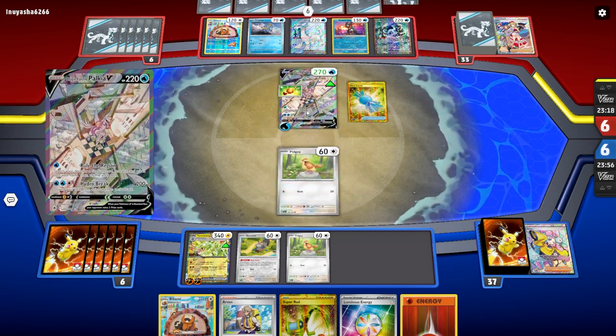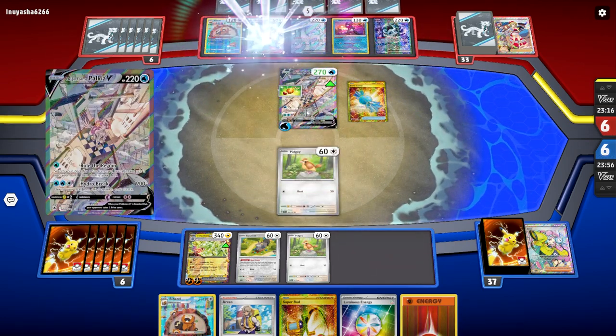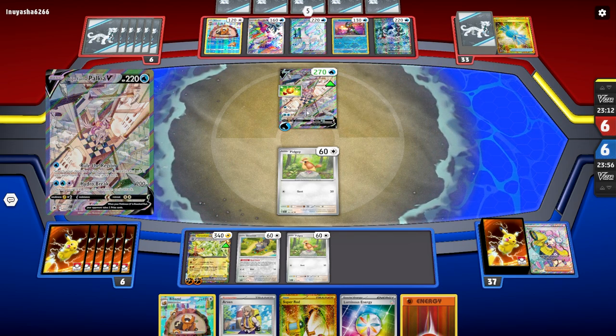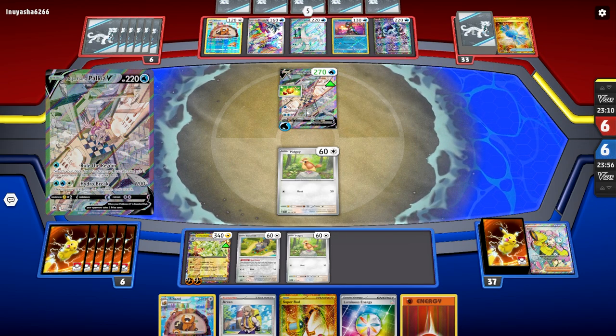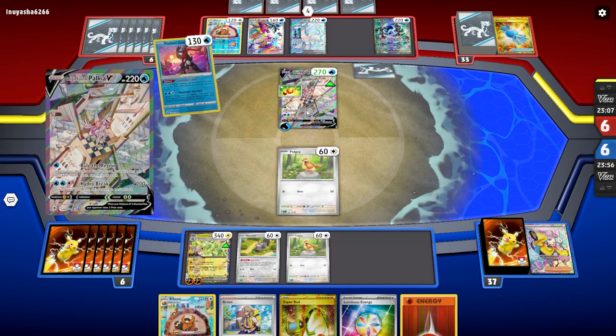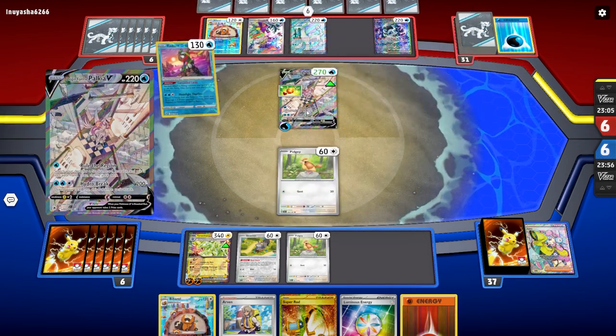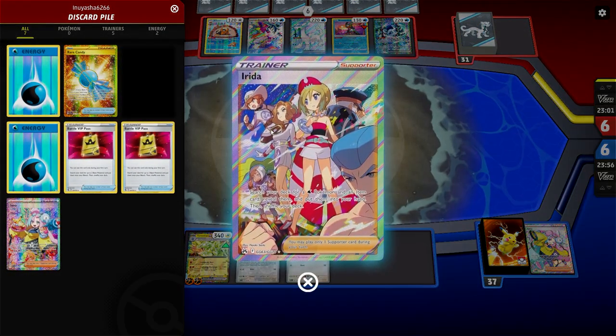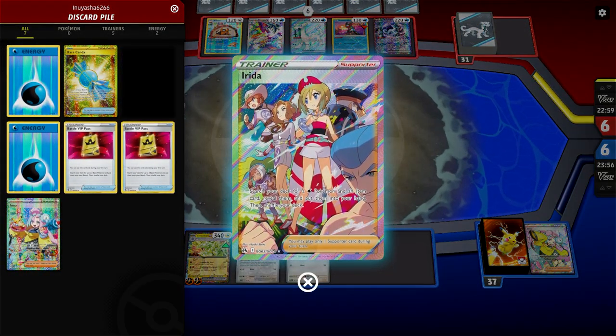The good news is that if we can get my Pidgeot going, we can Boss that up and shut this thing down. I just hope they don't have the Superior Energy Retrieval. Look at that art. Beautiful art.